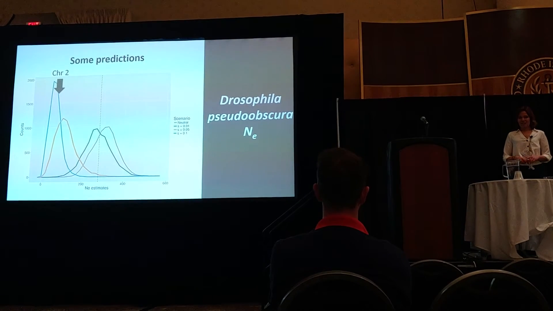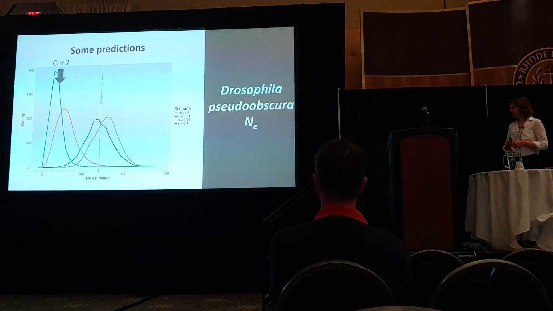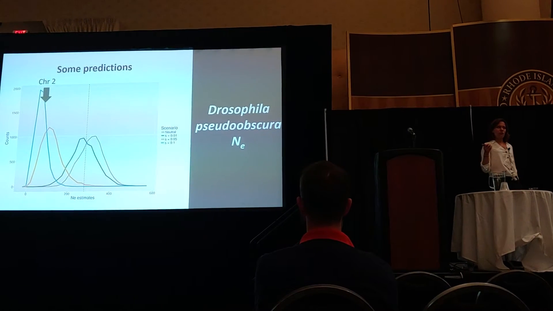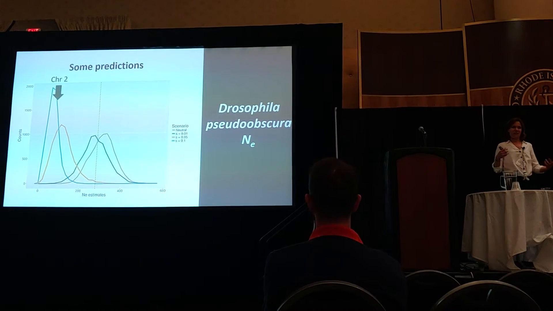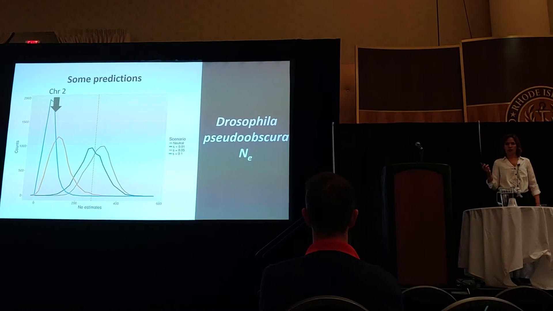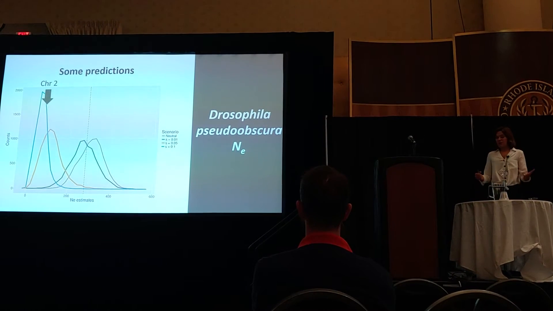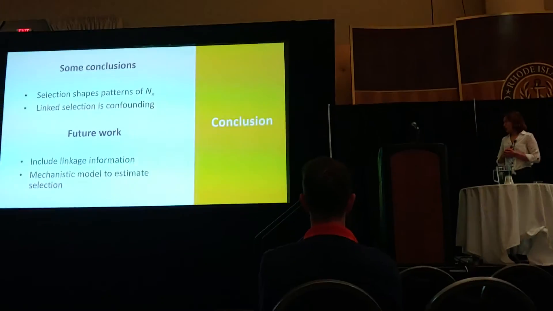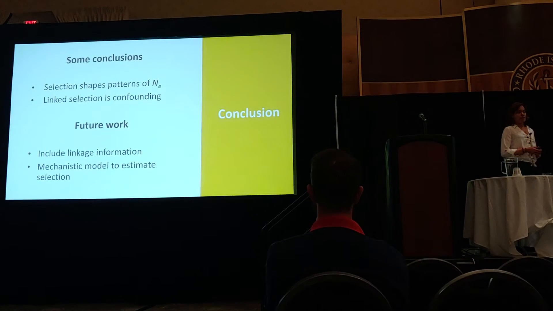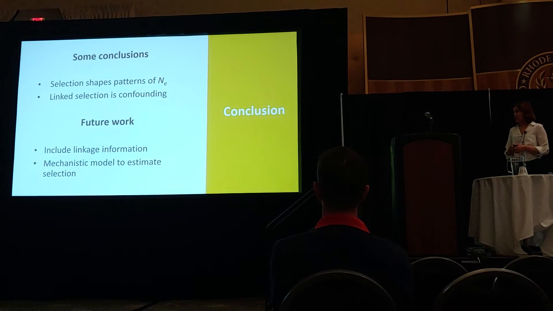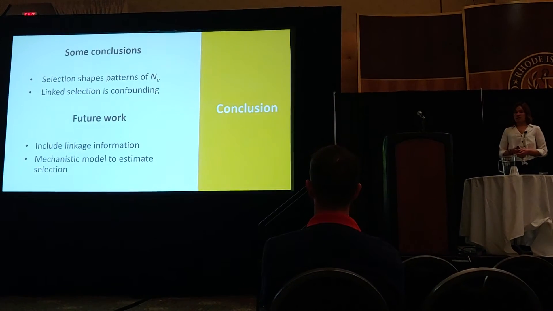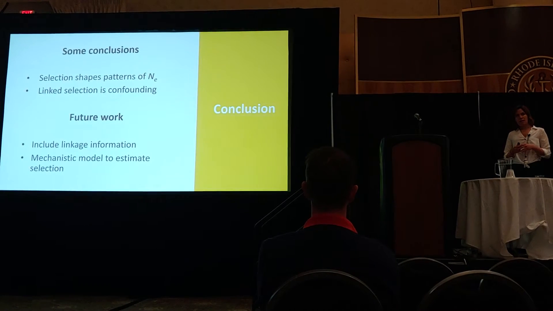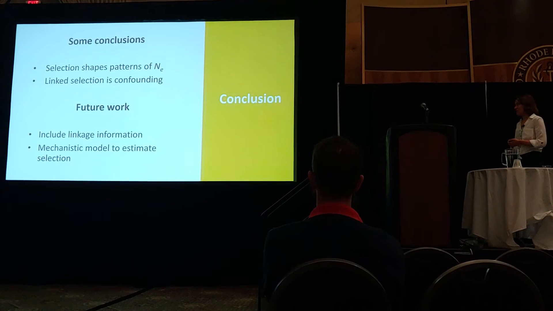I've only just started analyzing the data from the experiment, but I've sequenced five time points across all the replicate populations and I'm just starting to get some data now. It seems as though some of the estimates are actually pretty reduced, which is a bit unexpected, even for a scenario where we're having elevated polyandry. But maybe this is because either selection is very strong indeed, or because drift dominates and we can't detect this. So basically we've seen through simulation work that selection does shape patterns of Ne, and most likely it will be the same when estimating real data, but selection bias is probably an issue, so we'll need to account for that in the future if we really want to test for selection and make sure we have enough power to detect signatures of selection across the genome.